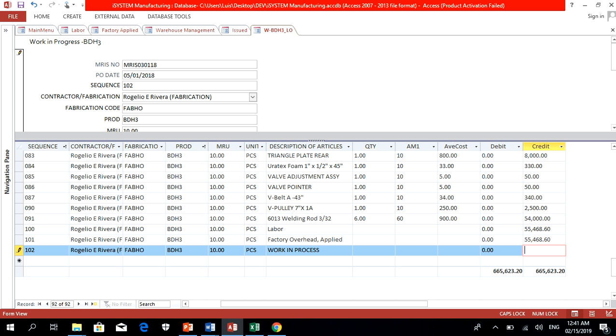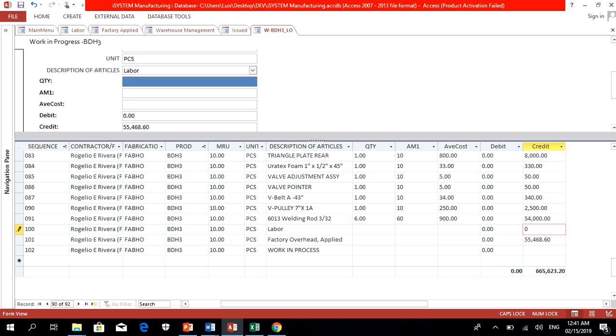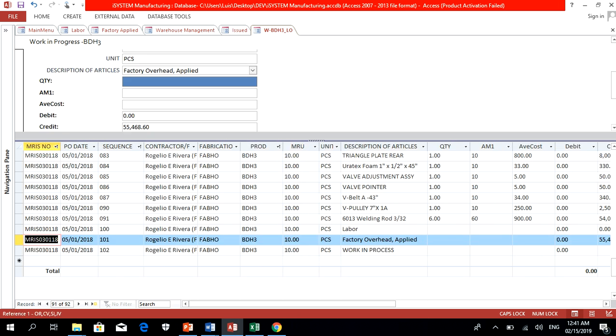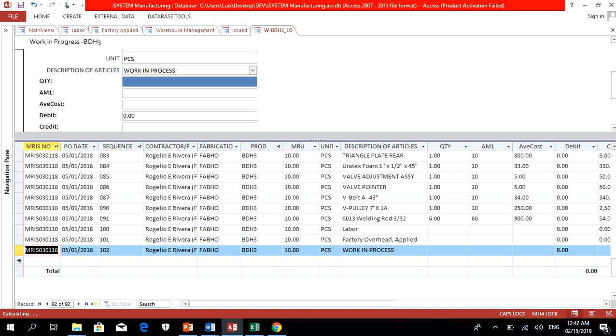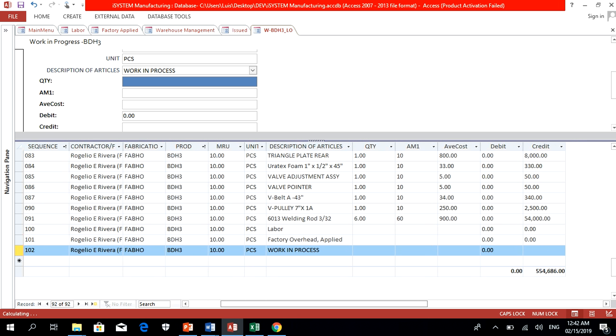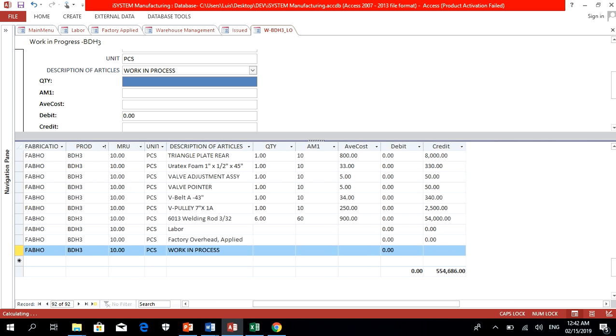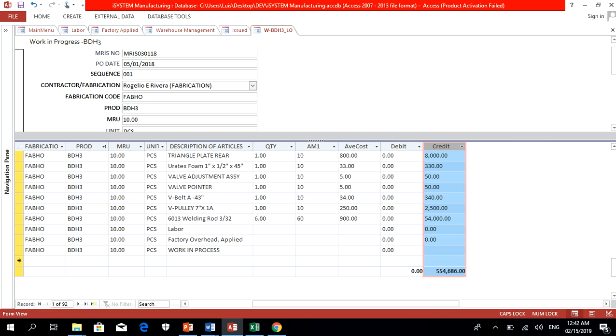Put 0 there. Okay. Normally, when you arrive in this bottom screen, this is what you see. Okay, what can you notice there?